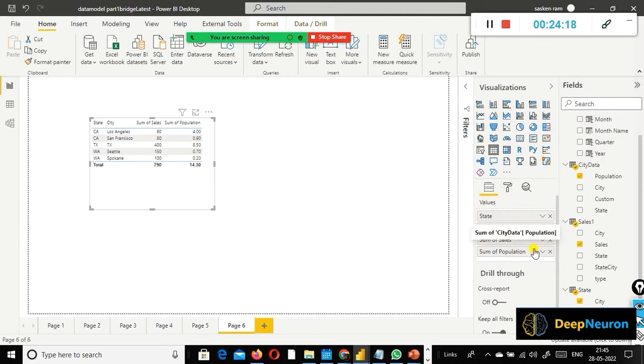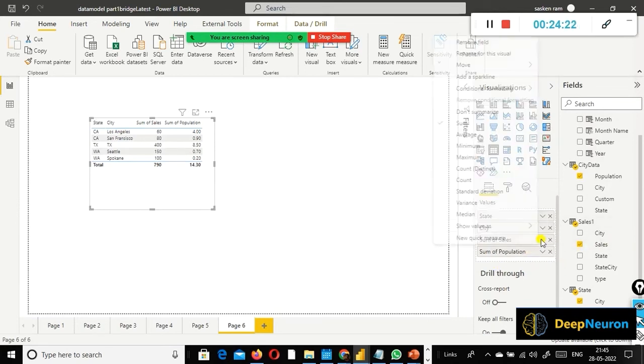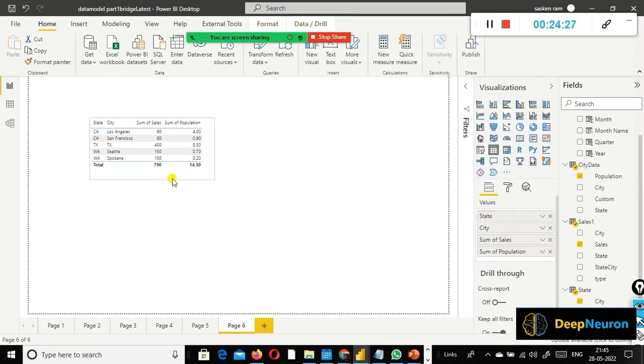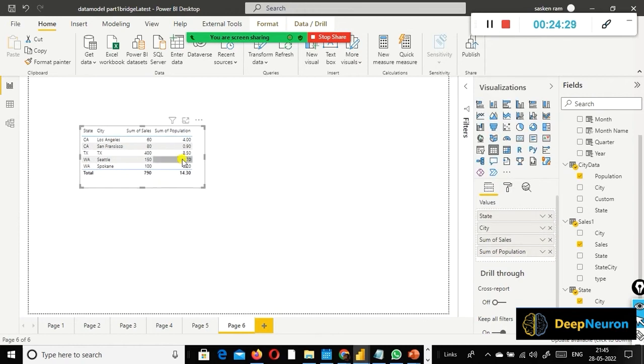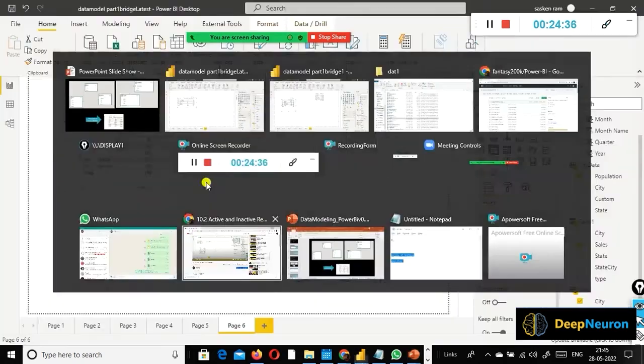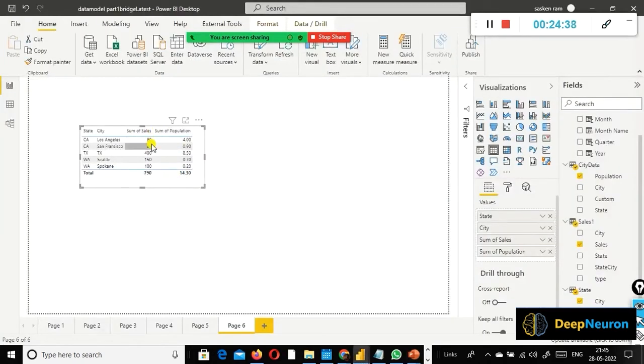Here we have to use sum of sales only. You cannot say don't summarize. If you use don't summarize, by default it is using the sum function only, but it gives us the split up correctly. Look here, this is the output we needed: 60, 80 the sales. Earlier these two values got added, and the sum of California state sales got repeated. 140, 140 were repeating earlier.